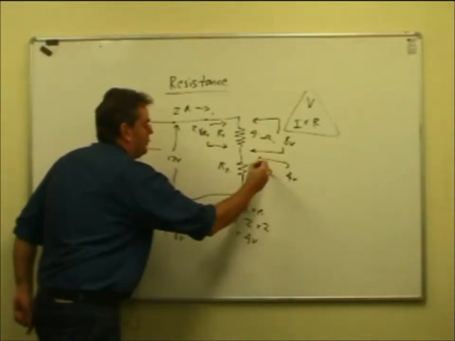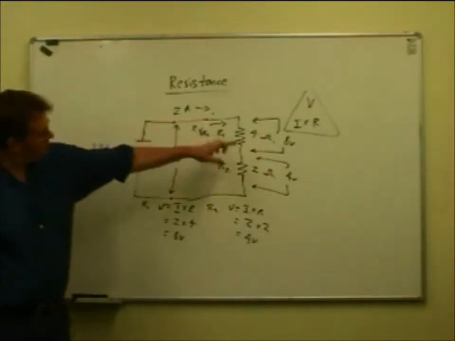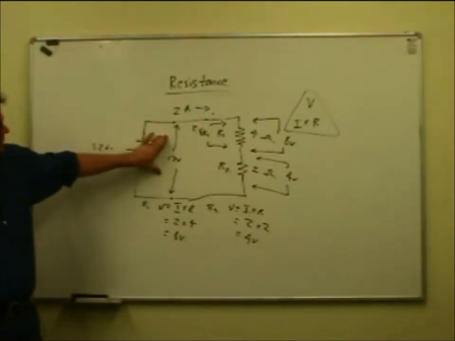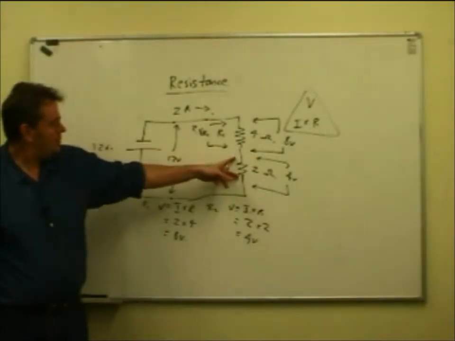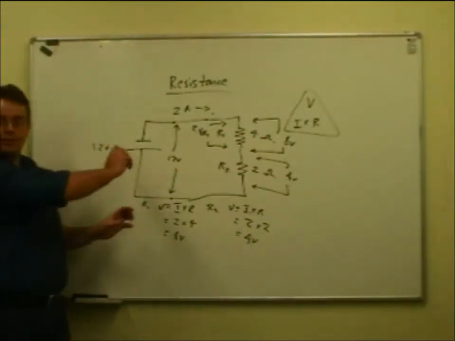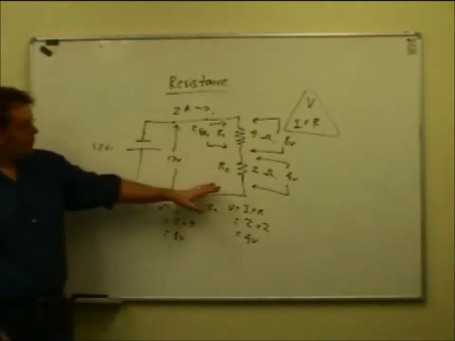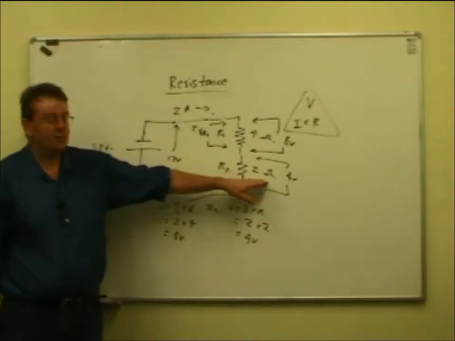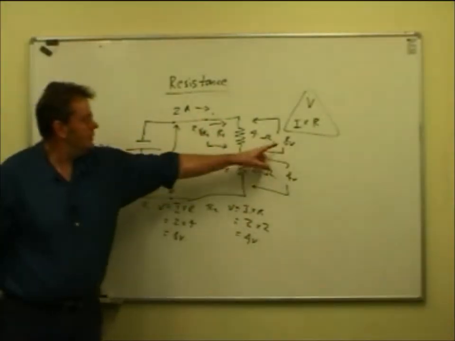Now that was the hard way of doing it. The easy way of doing it is, well, we know there's 12 volts across all these resistors together. We know that there's 8 volts across that one. So the amount left across this one must be 12 minus 8, which is 4. All the voltages around the resistors in a circuit have to add up to the total. If we'd done the calculation with this one first, 4 volts, we'd go, oh well, there's only one resistor left. 12 minus 8 is 4.